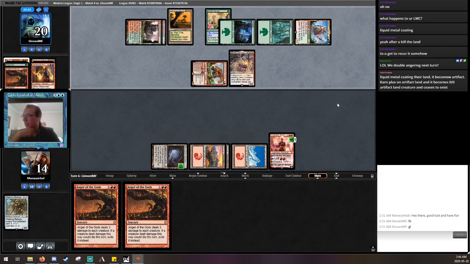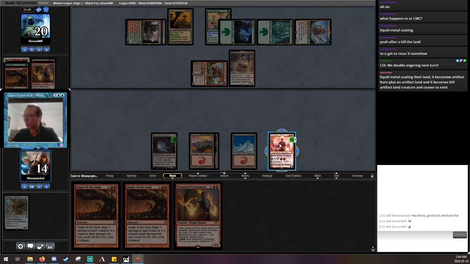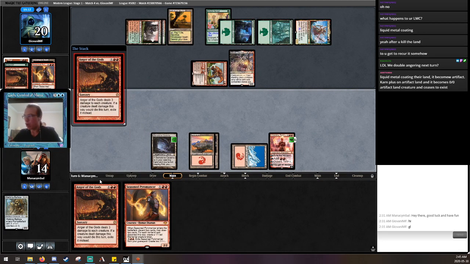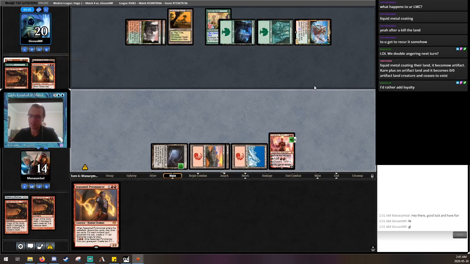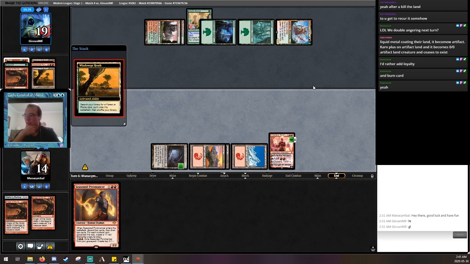Are we double angering next turn? Yes. The answer is yes. The other option would be shoot Obosh with Chandra and then anger, which kind of puts us in the same place, although she has more counters this way, so yeah, we're going to do it this way. Very angry gods. Rather add loyalty. I agree. Yep. We don't need multiple Anger of the Gods, especially when they're not killing Clothis.